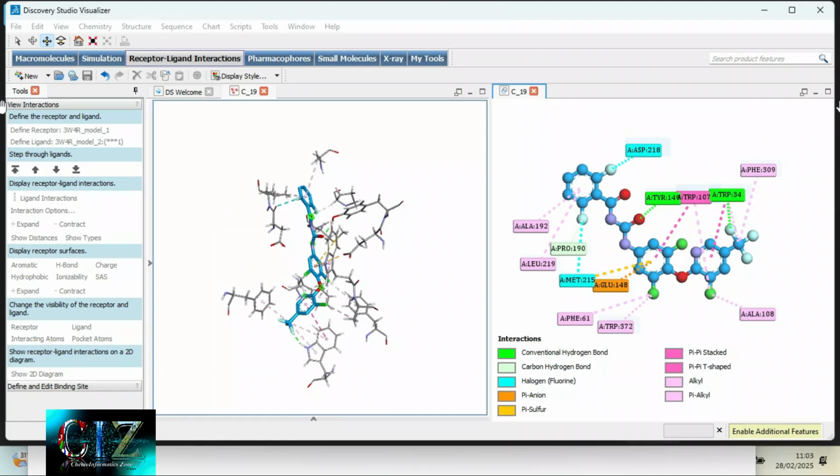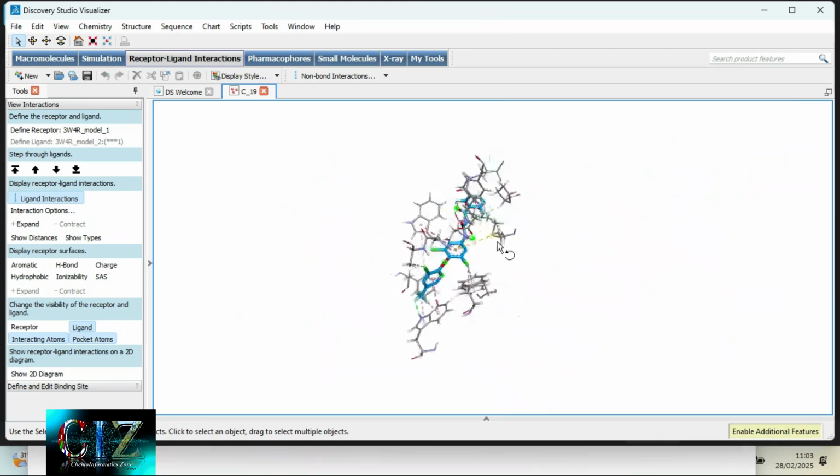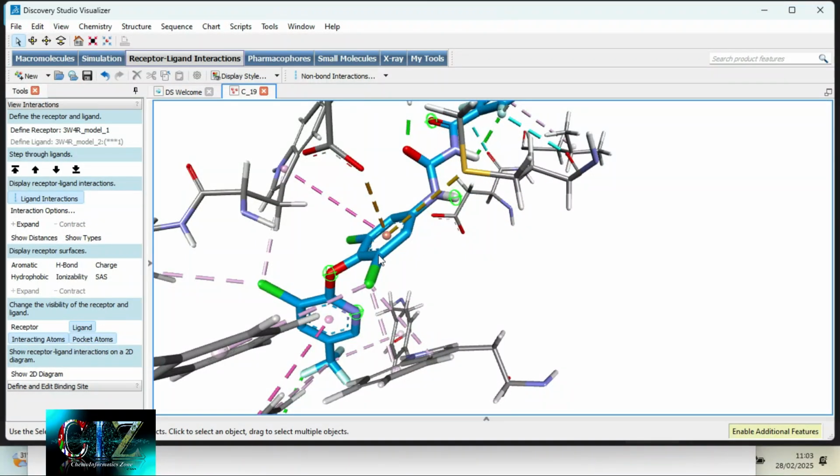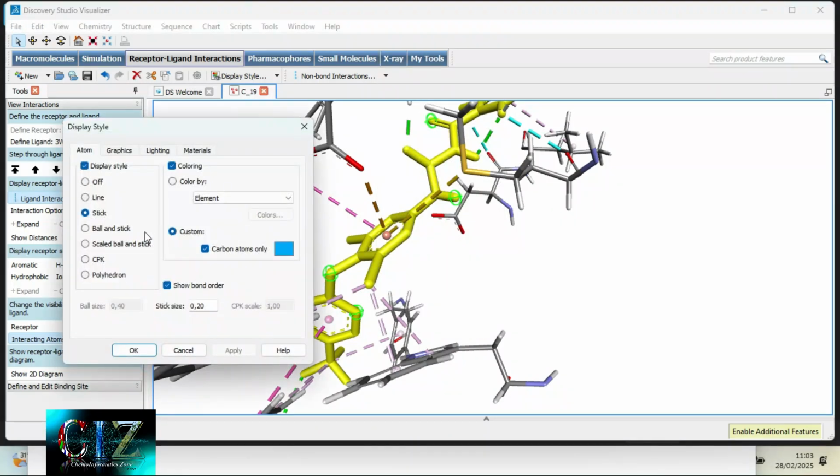Now that we are here, I can close this one because we have ended with the presentation of interactions in two-dimensional view. I can't increase the size, and here we proceed as we saw previously. Then we just have to come here, display style, scale ball and sticks.